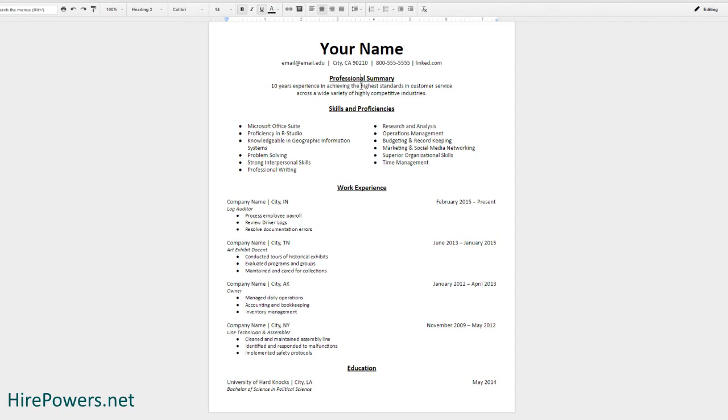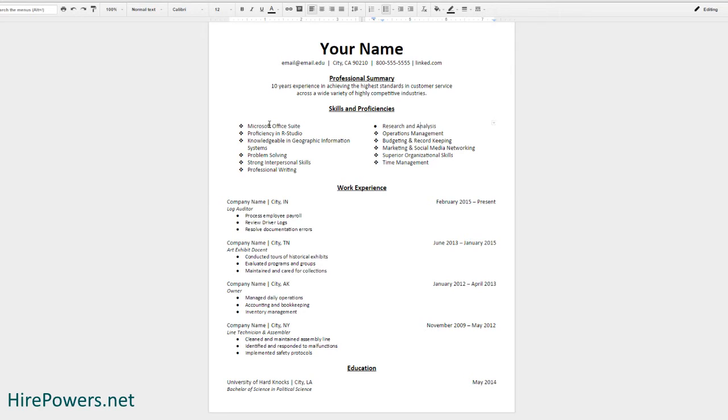What your professional summary is going to do is back up these skills and proficiencies in the next section here. That's also, again, for formatting purposes, the heading. This is built on a table here, so you can take a look and see the different border options. I happen to have this one set without any borders, and it is, as you can see here, in a bulleted list. You can change the bullets if you so desire.